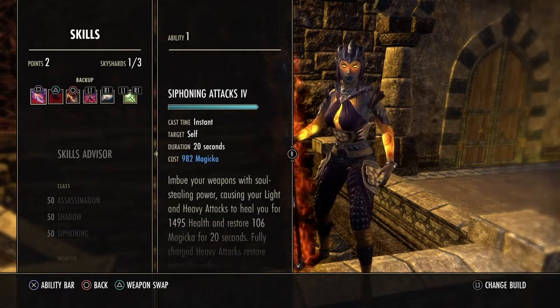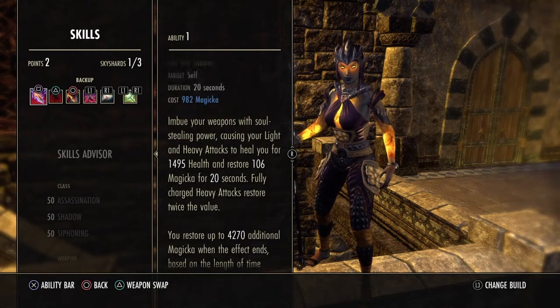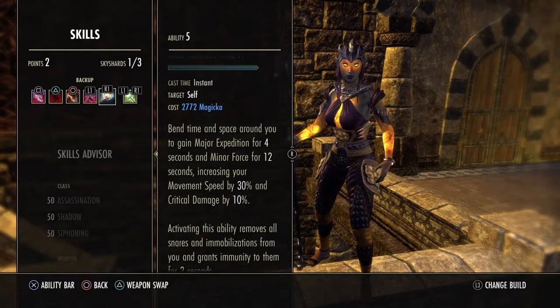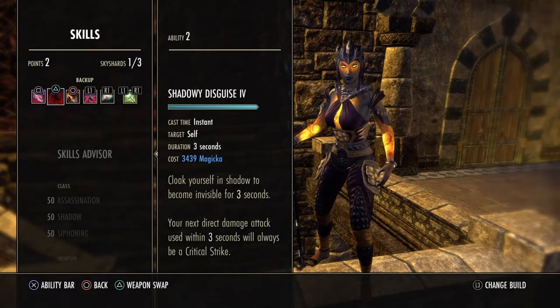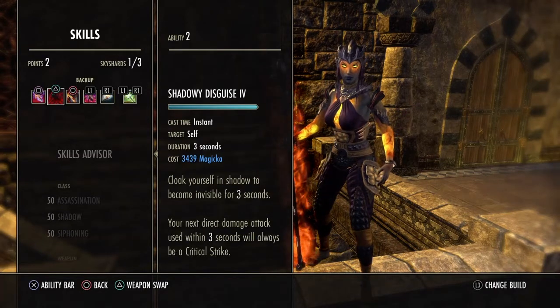It's very, very nice. Now, on the back bar, combined with Darlic Bro, you're going to have a lot of resources. Why? Because of siphoning attacks. Shadow Disguise, you want to do this and this. Okay, Race Against Time. Not Channel Acceleration, I'm sorry. Race Against Time, that's the one I'm using. I kept saying Channel Acceleration earlier. So Shadow Disguise and this before you even start your combo, okay? We'll talk about that in a second.